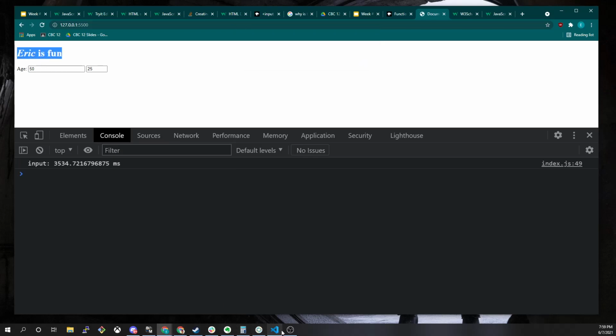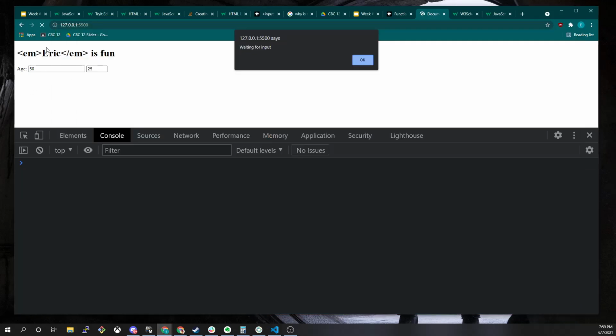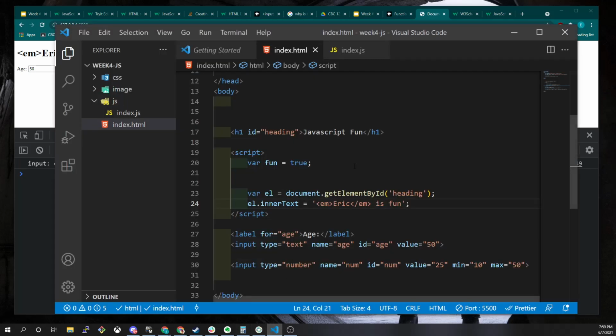There is another property which is innerText, right? So that exists as well. If I put this as innerText, it would not register that tag as HTML. So it would just show up as actual text, even though it's an HTML tag. So in general, if you know these two things, innerHTML and document.getElementById, in theory, you can update any content on any page anywhere, right?